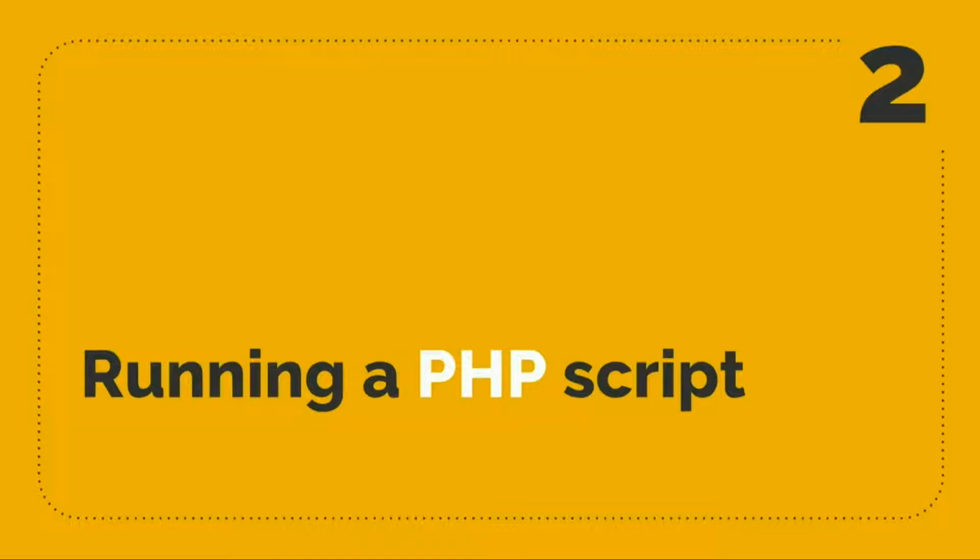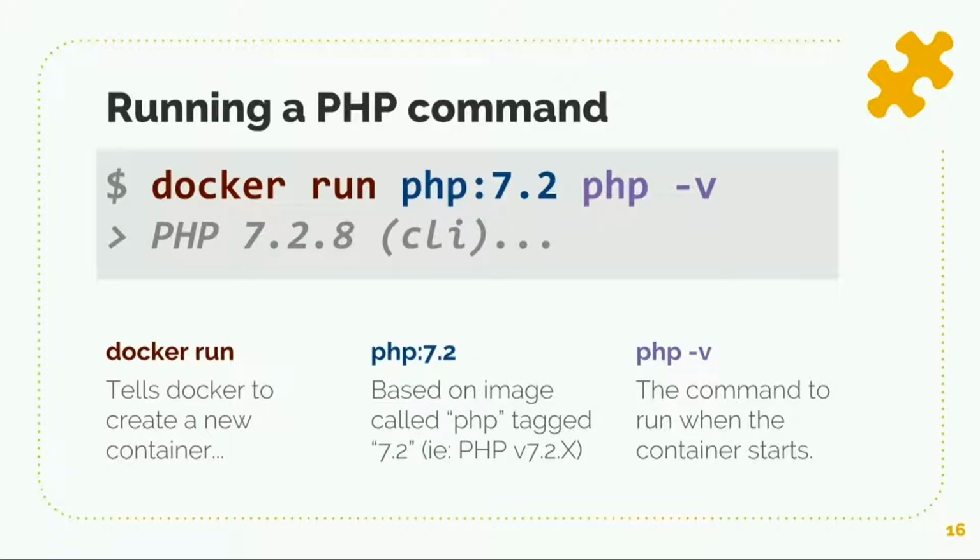So let's run a PHP script in Docker just to see what it's like. First of all, this is just php -v, which shows you the version of PHP you're running. So this is not even a script. This is just a built-in language construct. But I'm going to run docker run. Assuming you've got Docker installed, I kind of jumped over that step just because I'm hoping you get that. So from the command line, we say docker run.